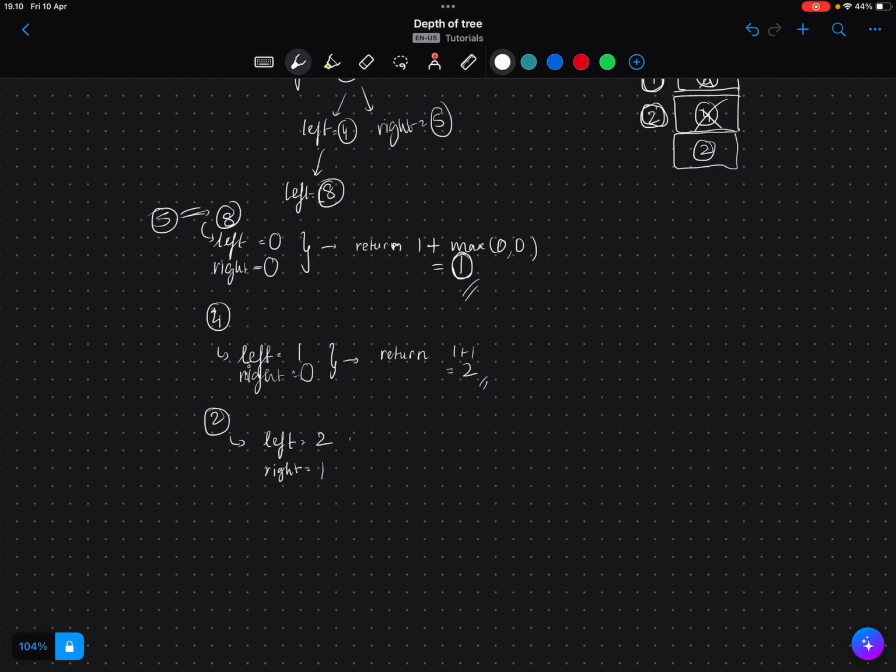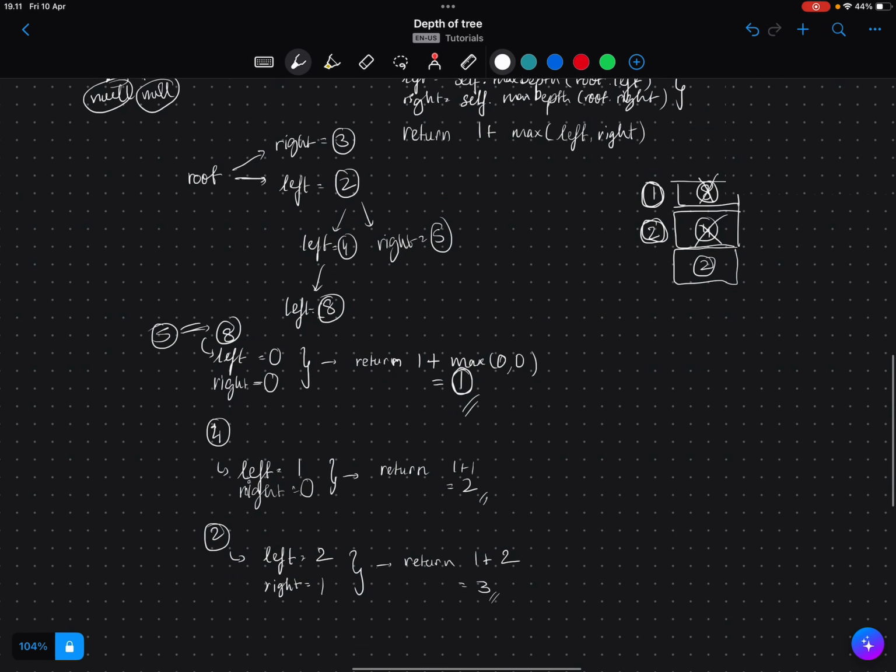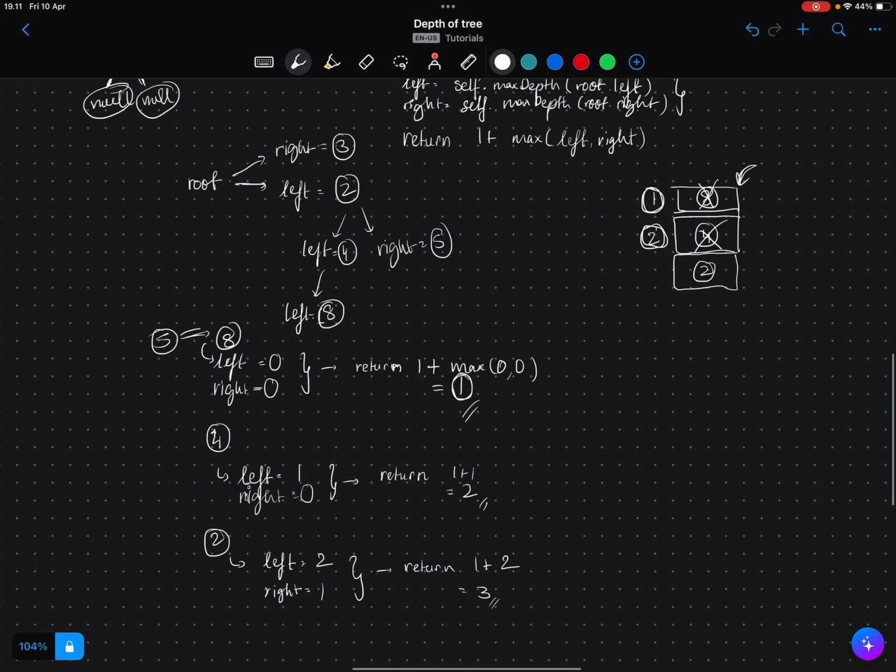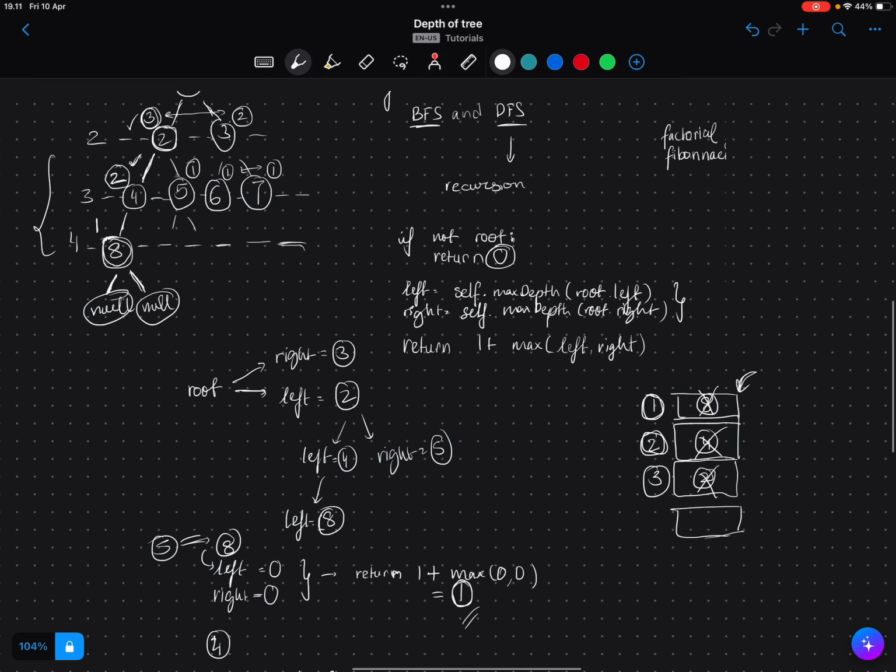And it will just return 1 plus what is greater, 2 or 1? 2, so we'll just do 3, right? And now we've managed to do 2 as well. We've stored our variable as 3.